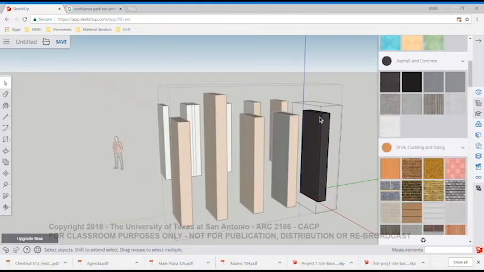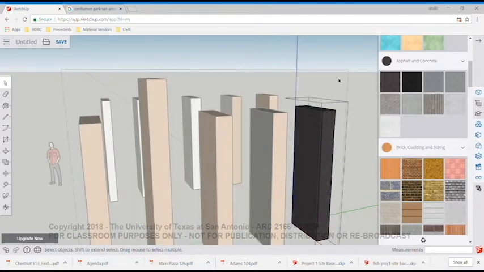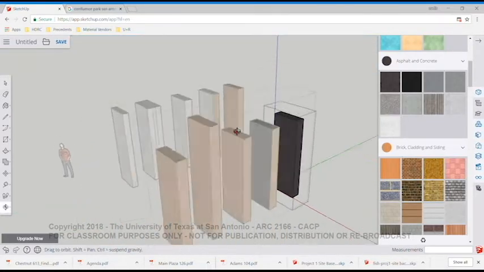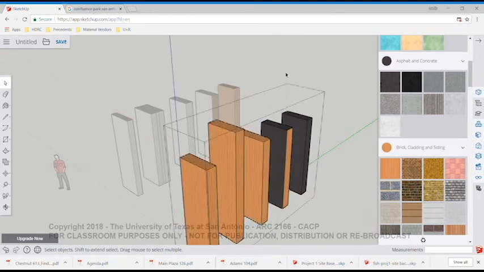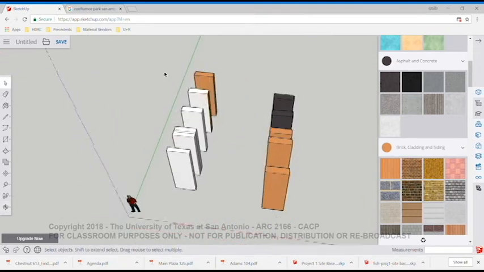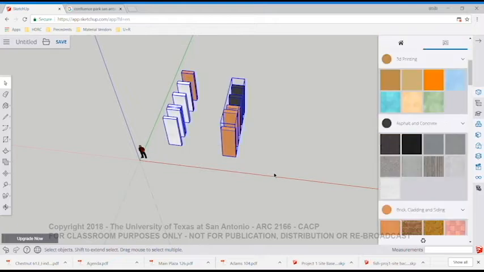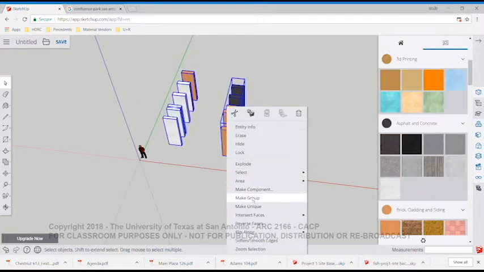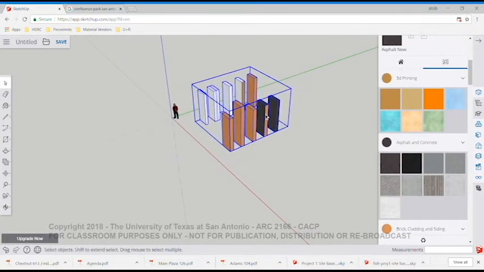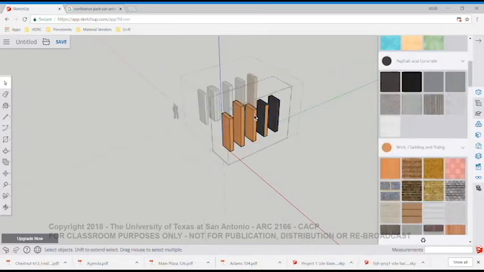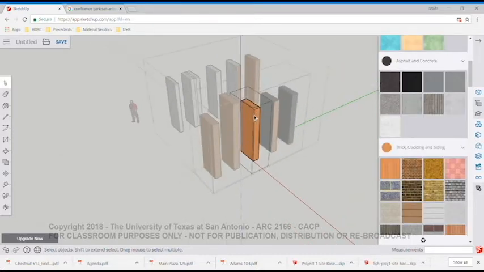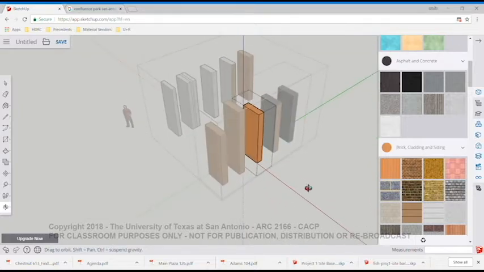So again, we can go inside a group within the group. Now, you really want to be careful about making too many groups within groups. For instance, if I pick all of these, you probably don't want to go more than an order of 3. You see how I can go in that box, and I can go in that box, and I can go in that box. Nesting too many groups can become problematic. So be mindful of how many groups within groups you're making, and try to keep that limited to a certain number.